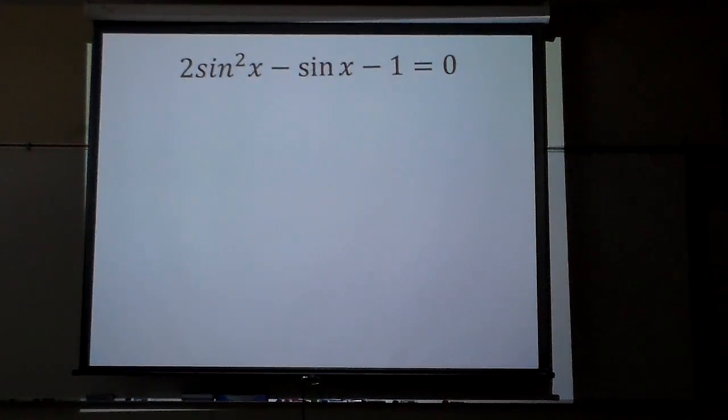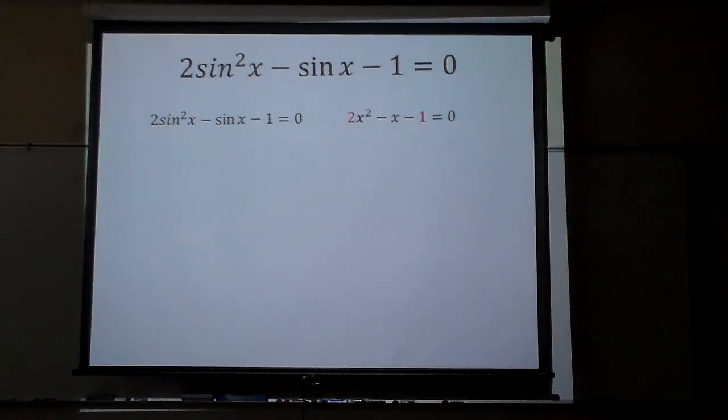Okay, hey, we're going to solve an equation. Here's a long one. Well, first off, before we look at that, let's look at this here. Suppose it was 2x squared minus x minus 1 equals 0. It's very similar. How would you solve this?